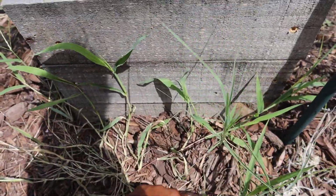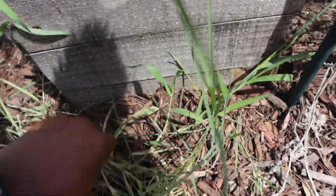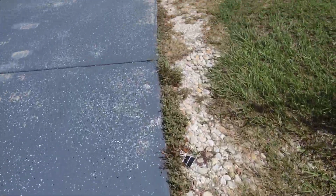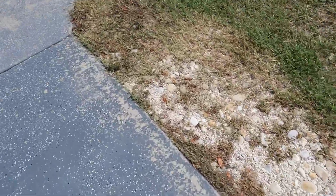That is where the roots are, which ultimately I do want to be dead, which I probably could have left, but who wants dead tumbleweed looking stuff in your garden area? I know I don't. So I'm going to go ahead and pull it up, and I'll pull up the rest of the weeds as well. And I can even show you all a color difference over here, because remember, we sprayed down this area as well.